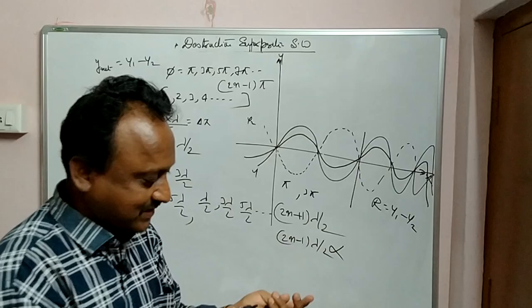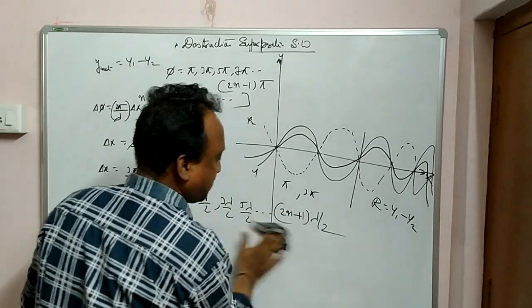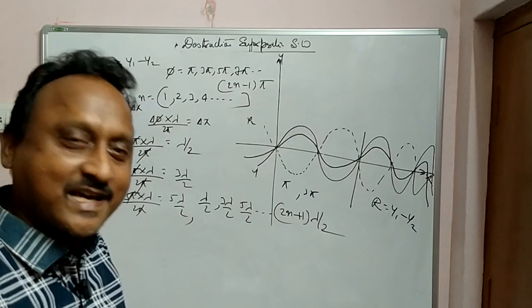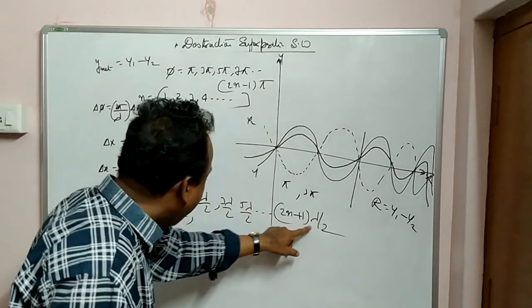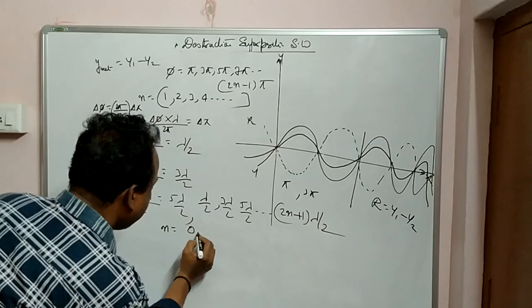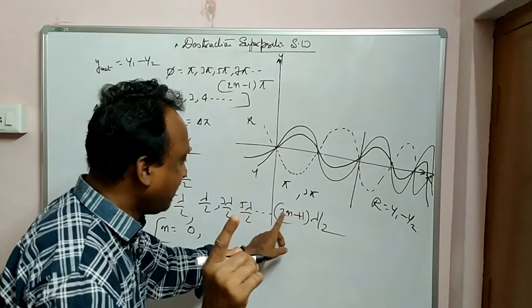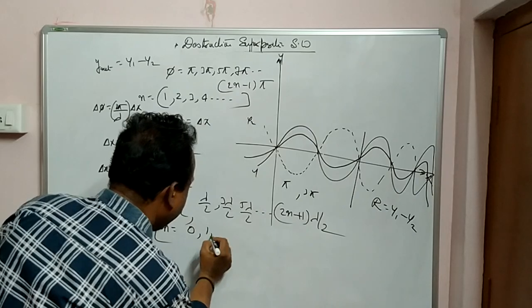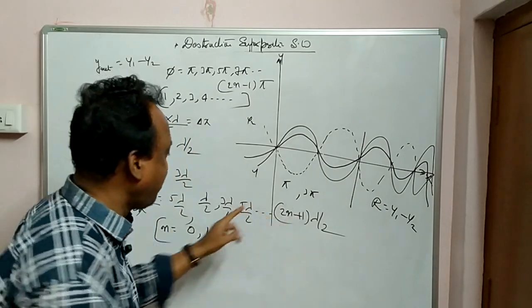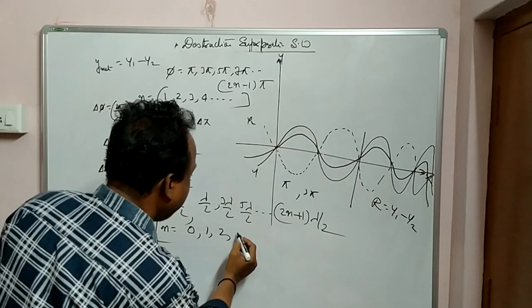2n plus 1 తీసుకోవాలి. If you put minus చెల్లదు, అవ్వదు అక్కడ. So 2n plus 1 into lambda by 2 is the exact one. Now put n is equal to 0, lambda by 2. n is equal to 1, 2 plus 1, 3 lambda by 2. n is equal to 2, 2 into 2 is 4 plus 1, 5. n is equal to 3, 3 twos are 6 plus 1, 7, lambda by 2.